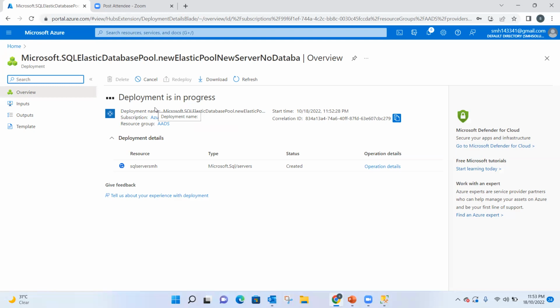After creating this elastic pool, we will add databases inside it. For this purpose, we will create two databases inside this elastic pool. Then I will show you how we can remove one of the databases from this elastic pool. Also I will create a separate SQL database, and show you how we can add a database from outside to this pool.